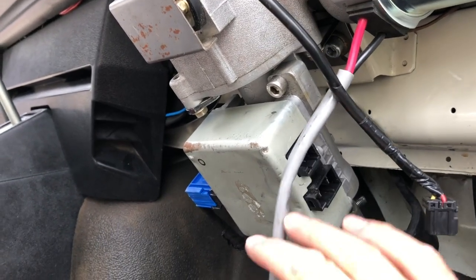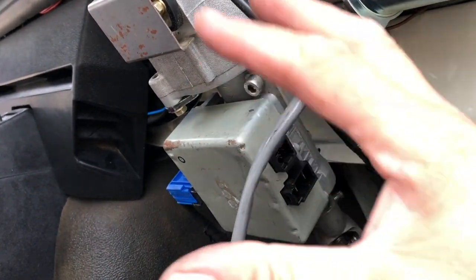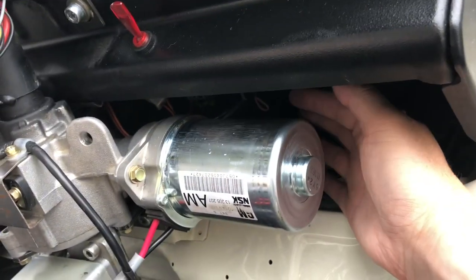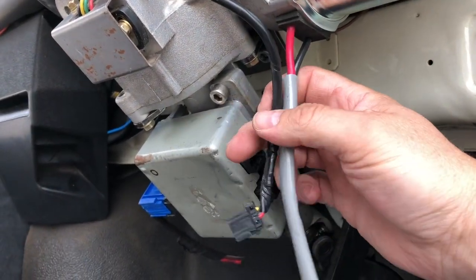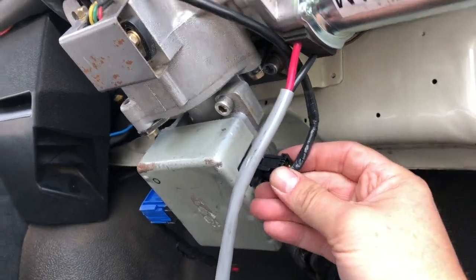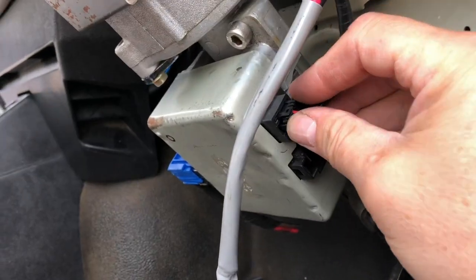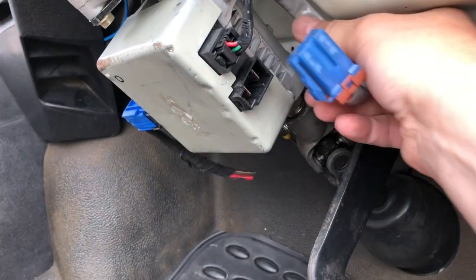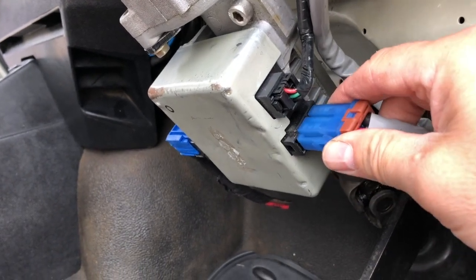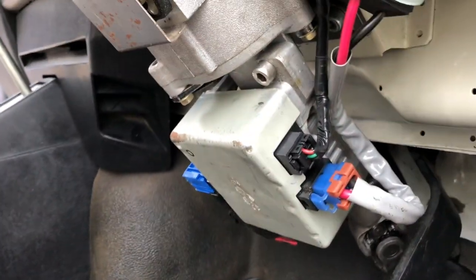The disadvantage of this position, because obviously it's a great location, is you might need more mods to the cowling than if you stick it up there somewhere out of the way, but I like this, so I'm going to make it work. And then your connectors, this is the one from your torque sensor, basically the bit just here that detects how much effort you're putting in to turning the wheel, and this is the actual power supply to the motor, and it goes in there.